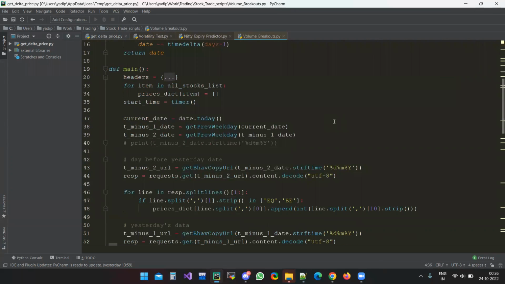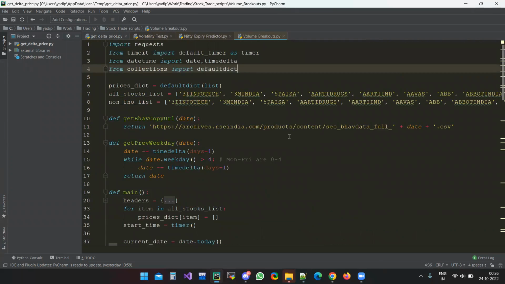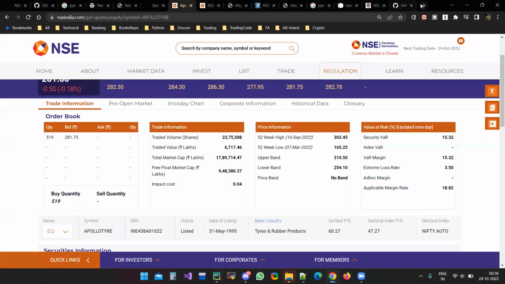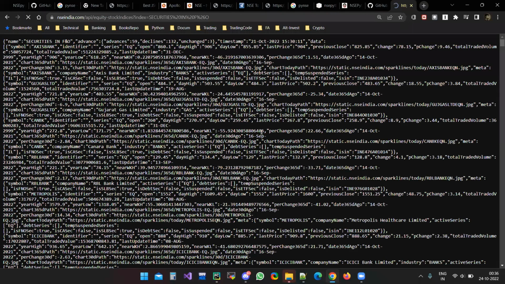Now you can see in my main function, I am hitting this securities in FNO API. I'll just copy it again and paste it in the browser. This is the data which I am getting.